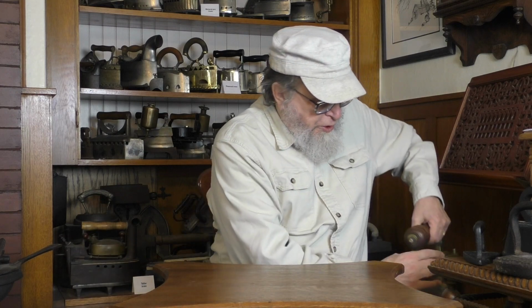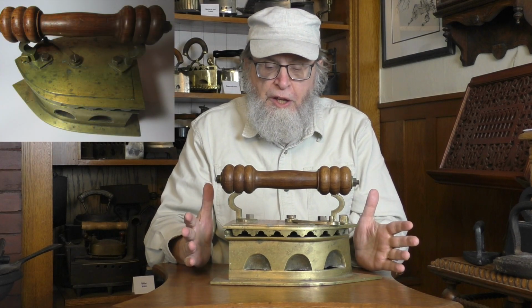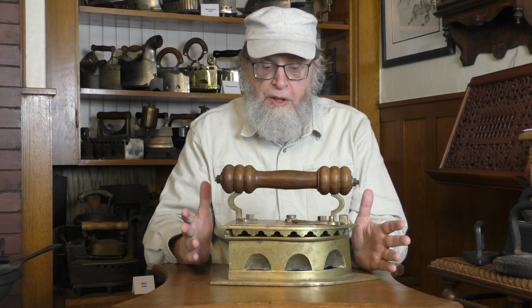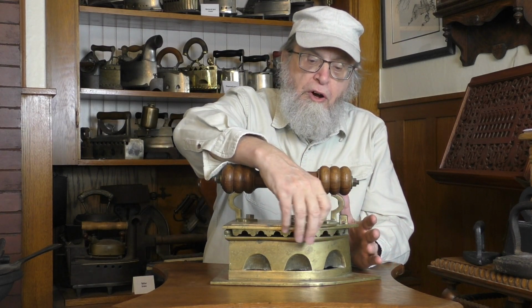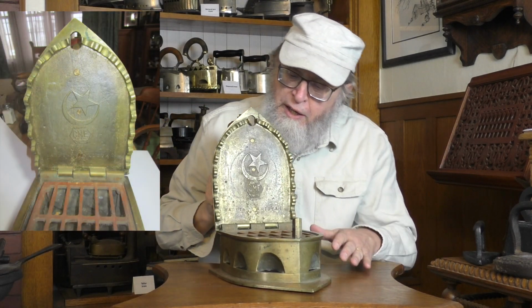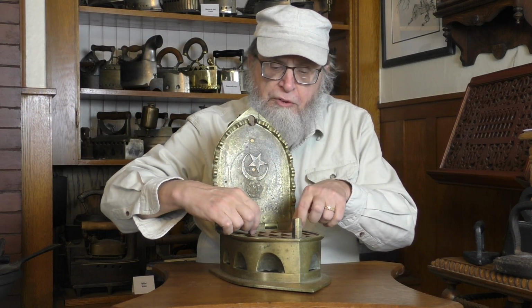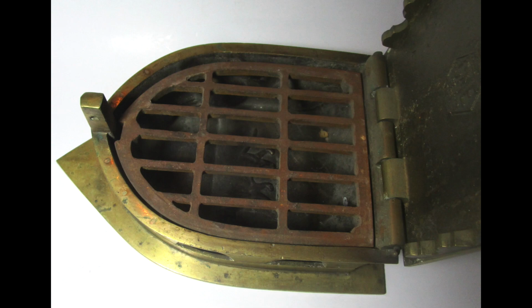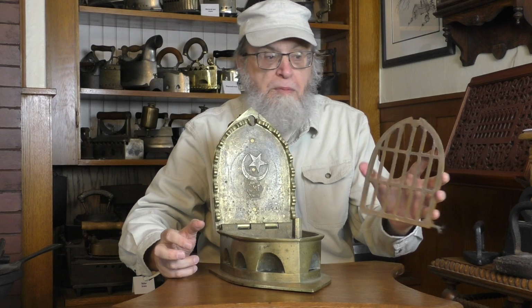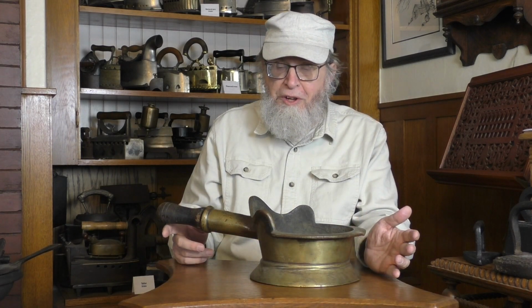The inspiration for this video came when I came onto this one 2 weeks ago in an antique shop in central Maine. We've done a video on the irons in India, and they were large, but this one is especially large. It's all brass. It is, I think, from Indonesia rather than India, and I'm thinking that in part because of the Muslim crescent here. Also has an interesting grill on the inside. This could probably be sold separately as a stand, and maybe some are done that way. But this fits very nicely inside here. This weighs 21 pounds.